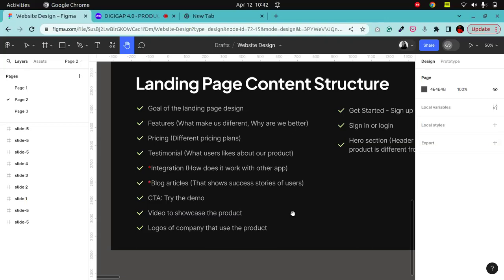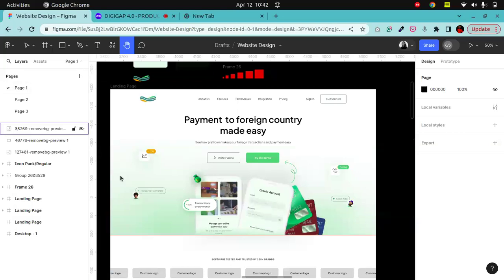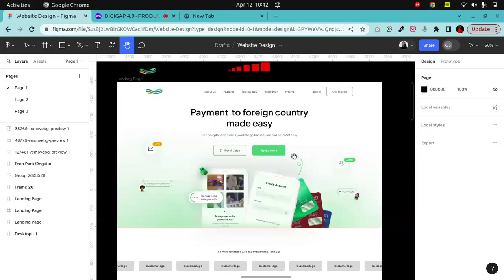Another thing that can be added to your landing page or website is a CTA, which means call to action. A CTA can be a video that showcases certain things, or it can be text or an image. We'll be looking at how to draft that so that you understand fully what I mean.